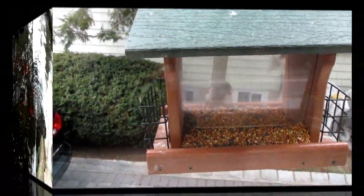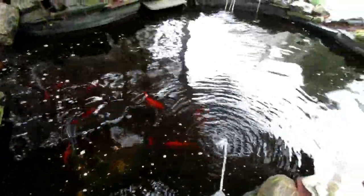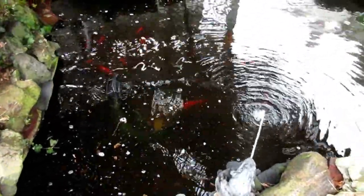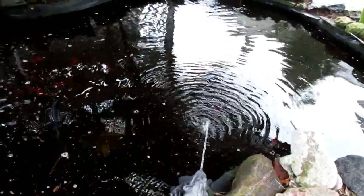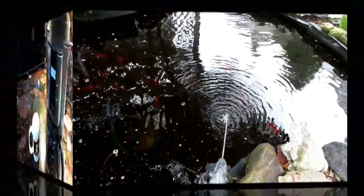I'm hungry too. This is a good little tip if you have a pond, and I know several of my friends do. This year I started the pumps and filters way before I normally would, about a month before in fact, and let them start filtering all the goop out of the water as I stir it up every morning. In the past we've had an algae bloom for about a month. We've got nothing. This is the third year in a row, so I think that's a good tip. Start the waterfalls, start the pumps early.